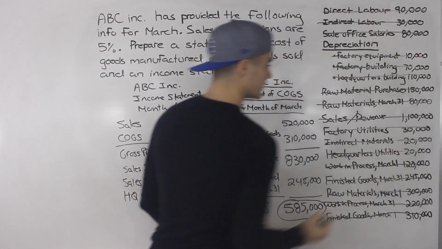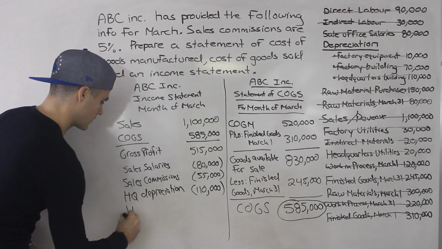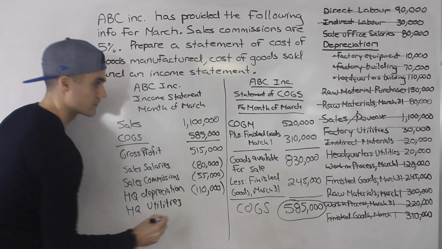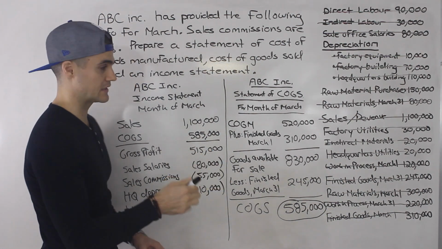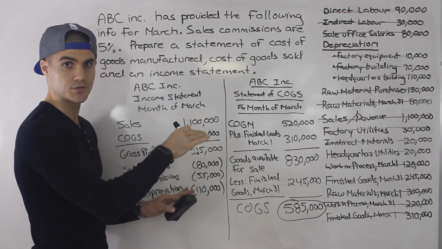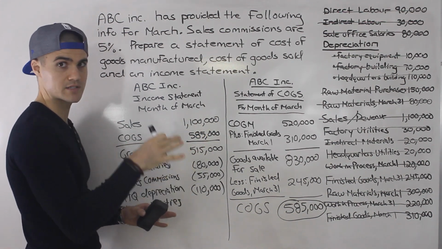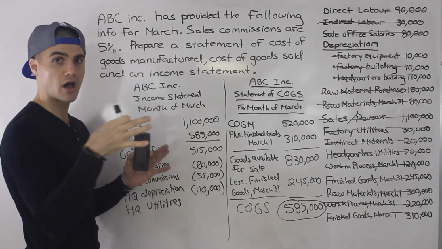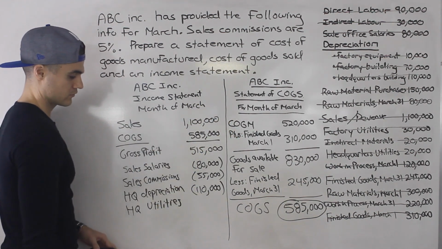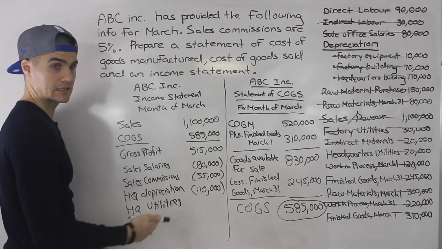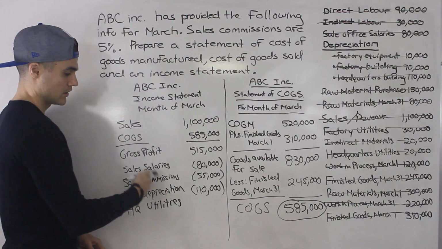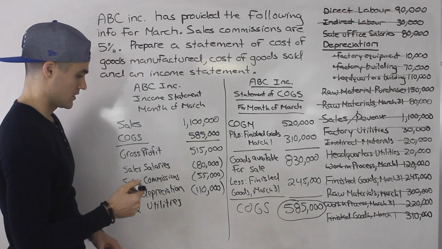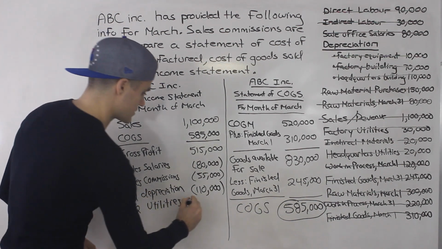We got the headquarters utilities, right? And again, this doesn't have to be headquarters. It could be like dealership utilities, right? If you have like a car company, the dealership, if you remember, that's not part of the factory. Basically, any buildings in the company that are not the factory, they are going over here, whether it's depreciation, utilities, etc. And then other salaries of the company that are not within the factory. So the headquarters utilities, those are $20,000.